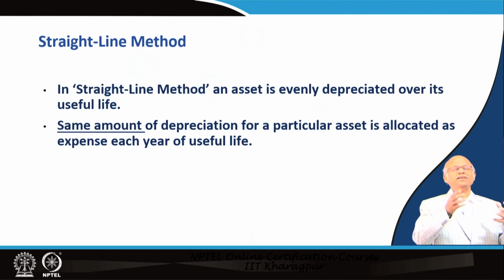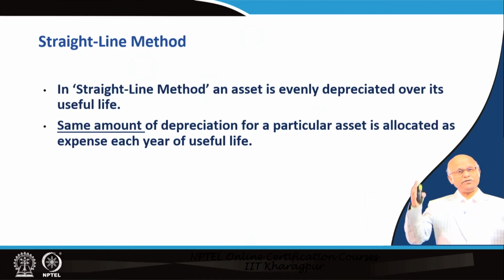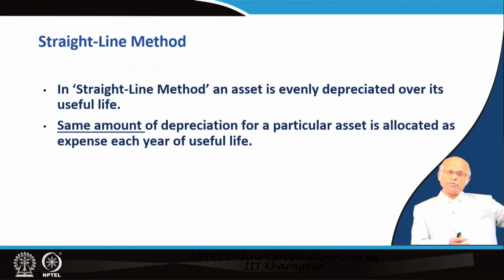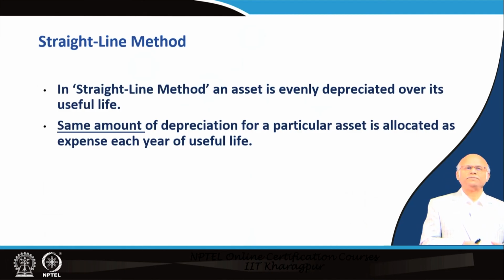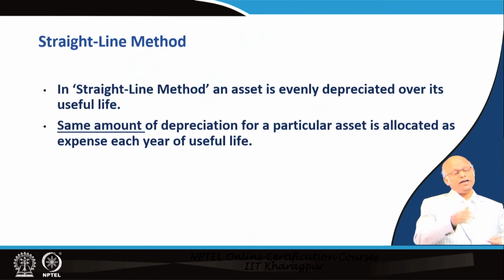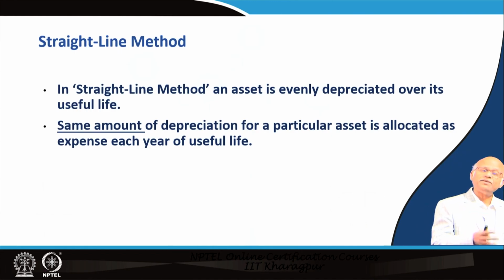So, every year you deduct 10,000 from 50,000, not from 30,000, because 50,000 is the procurement cost minus the same depreciation every year. So, that becomes 50,000 minus 10,000. So, at the end of the first year, the machine's value becomes 40,000, and that becomes the book value. At the end of the year, whatever was the book value in the previous year, you deduct the depreciation during the year and you get the new book value as on the end of the business day or end of the financial year.